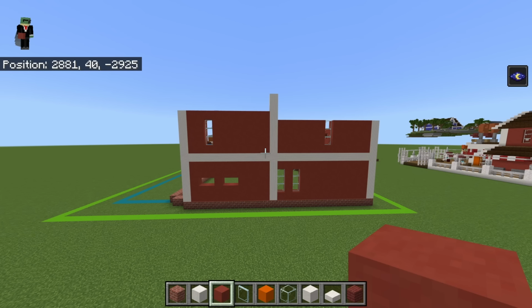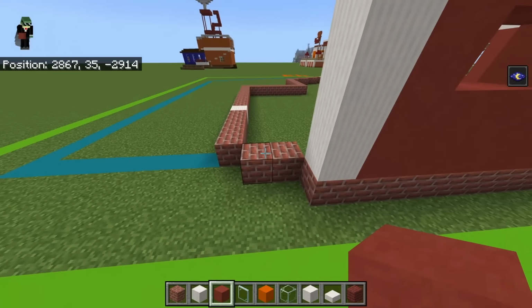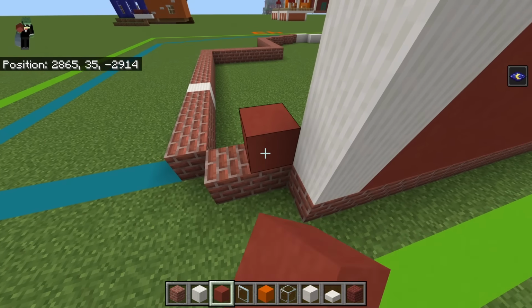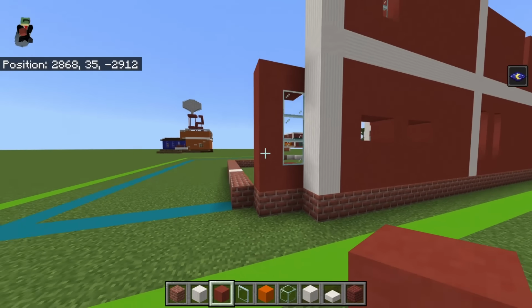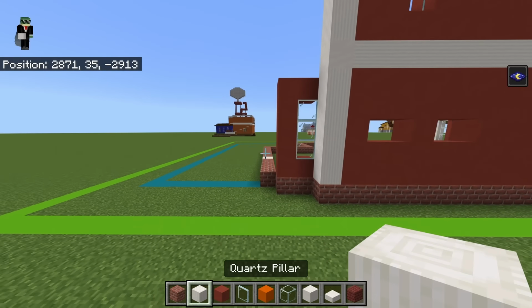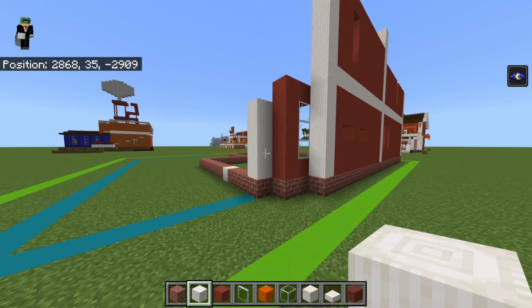It's time for arguably the most complicated side, but we have a little bit of the back to do still. We have these 2 rows of bricks here. The furthest right row, you'll go just up from this brick and place a red terracotta, 3 glass blocks, and then a red terracotta. And then you'll just have a row of 5 red terracotta to the left of it. On the next diagonal, which would actually be the right wall this time, you'll place 4 quartz pillars moving up. Only 4, you don't want 5. That's, again, going to be more important later, but it is nice to have.